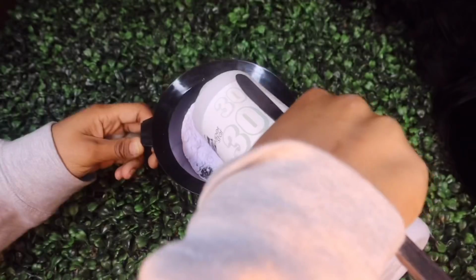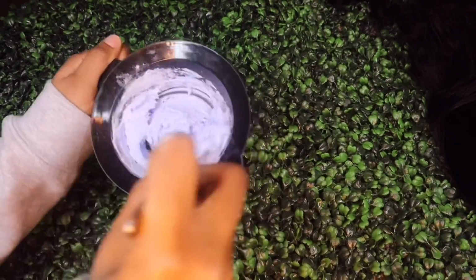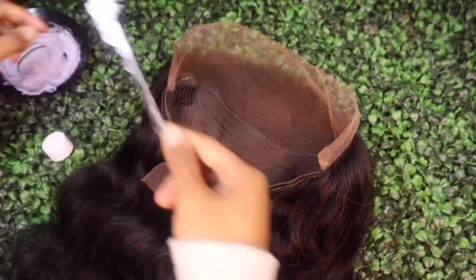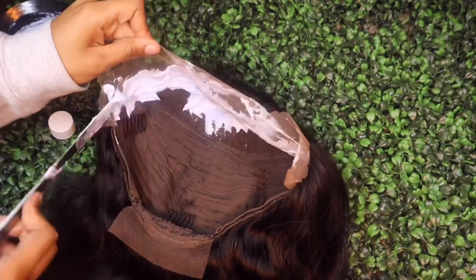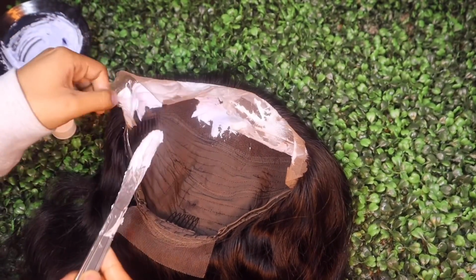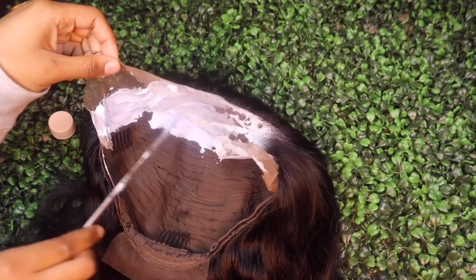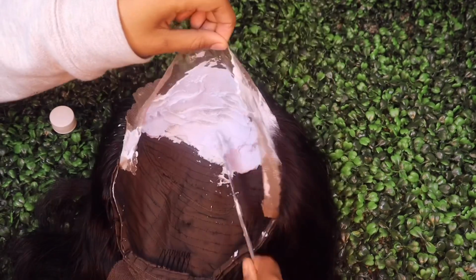So I'm going ahead. I only use like 1.5 scoops, with a little bit of 30 volume developer, and I'm gonna mix that until I get to a consistency that I want. Honestly, I can't even tell y'all how much bleach or developer to use, because sometimes I use not enough or too much and then I'll just have to go back in. So, you know, just take your time and go by what you think. Honestly, that's the best I can say to you.